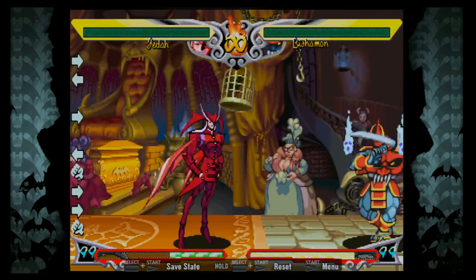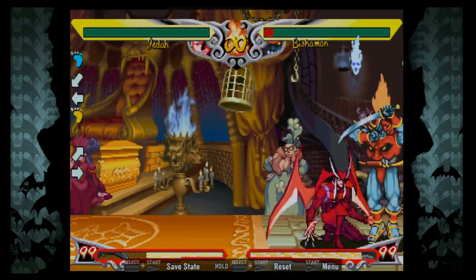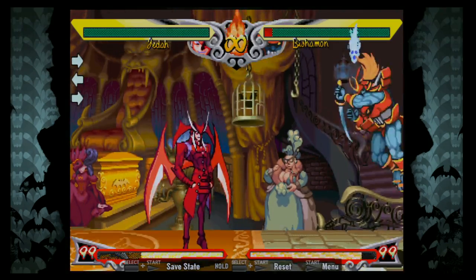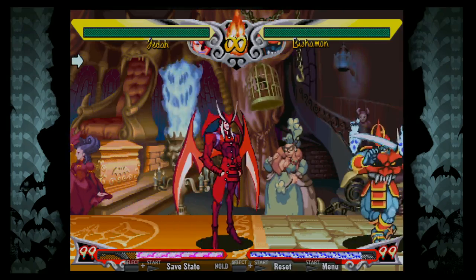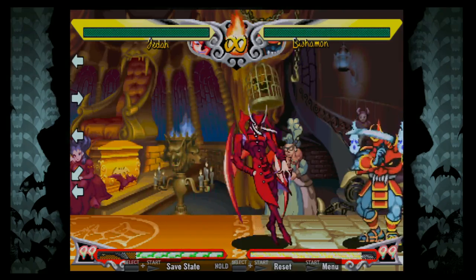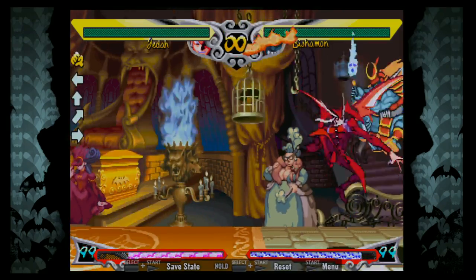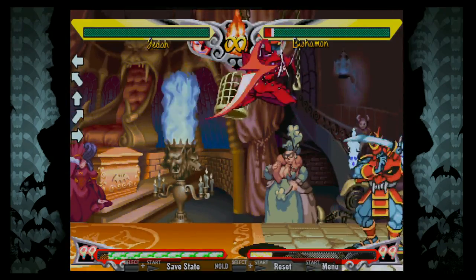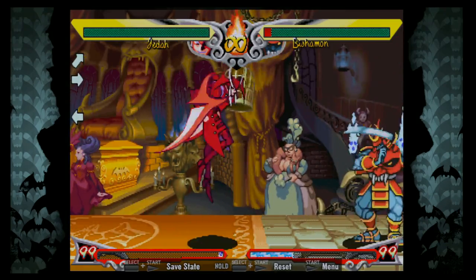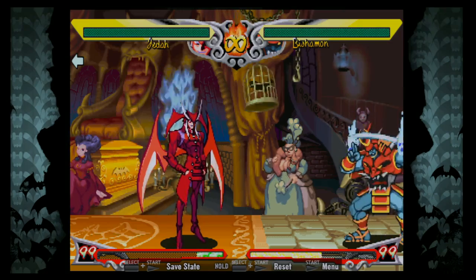Now, another thing you can do, besides blocking on the ground, is if you don't want to eat this kind of high-low shenanigan, then you can block the attack in the air. And if you do it correctly, your opponent will land, and you might be able to come down with the jump in after you block the air attack. Like that. He wasn't able to finish his combo, but that is the idea.